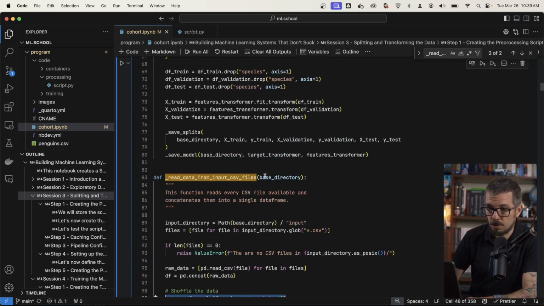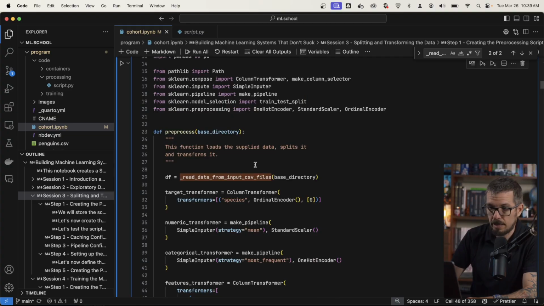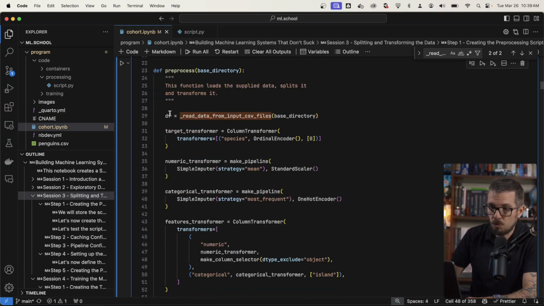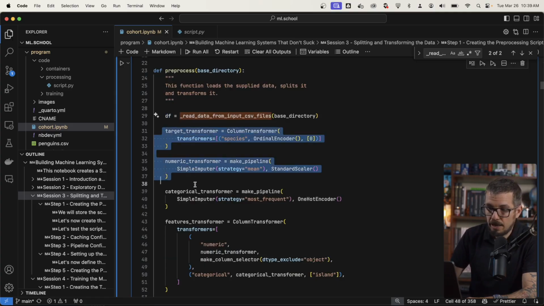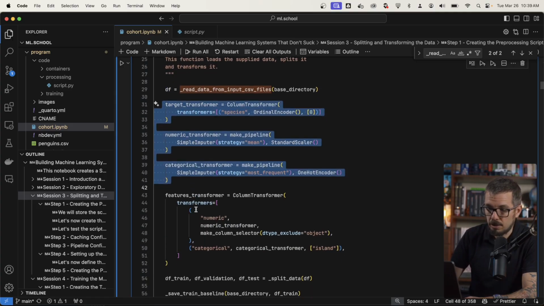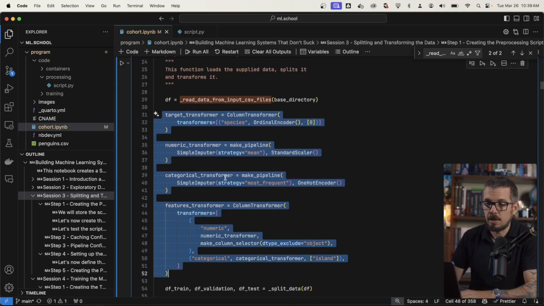So let's go back to the preprocess function. I read my data, and then I'm going to be creating or preparing a scikit-learn pipeline. Now, I don't want you to get confused here. We're talking about two different pipelines, and I'm sorry I have to use the same term, because in machine learning engineering, we use the word pipelines for everything, okay?